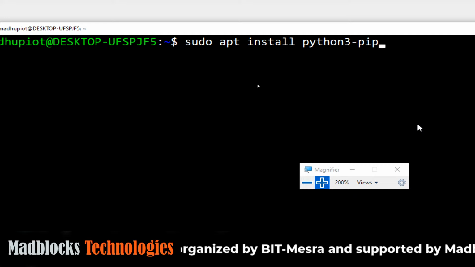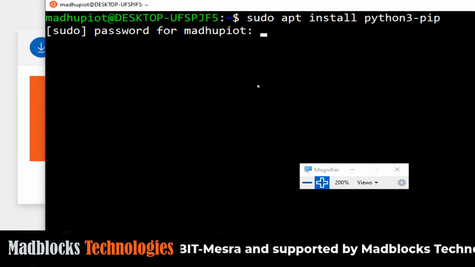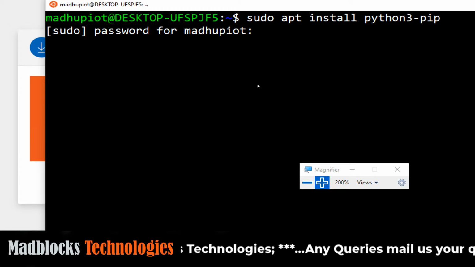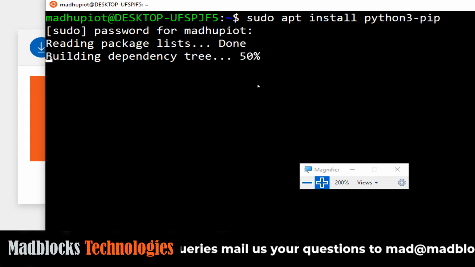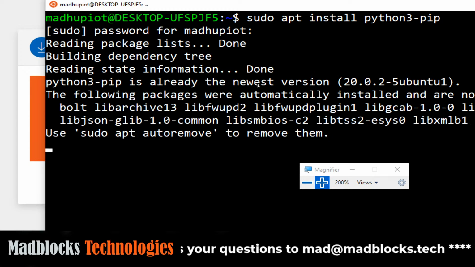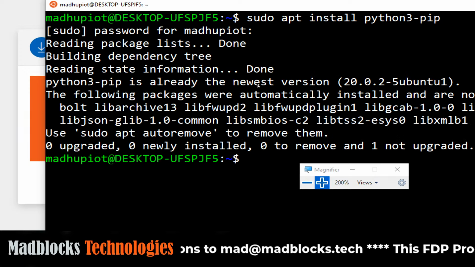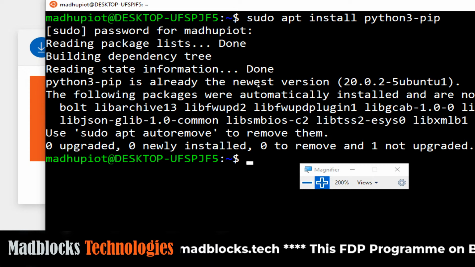When you hit enter, it asks for the password. Let me enter my password. It will try to connect and install the python3-pip package on your Ubuntu machine. So what is the command?